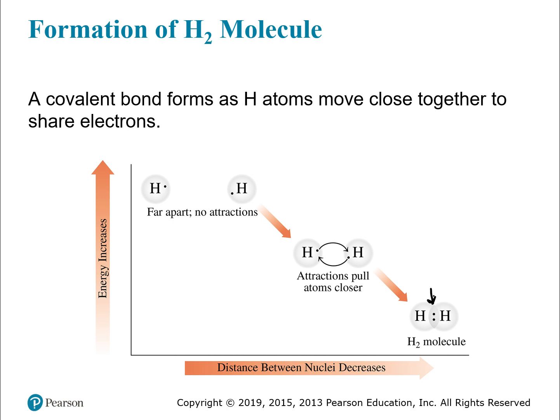So the distance between the nuclei of the two hydrogen atoms decreases the closer they get together. And when they form that molecule, they're as close as they're going to be. Likewise, as they get closer together, the energy decreases. So this H2 molecule is lower in energy than these two hydrogen atoms.